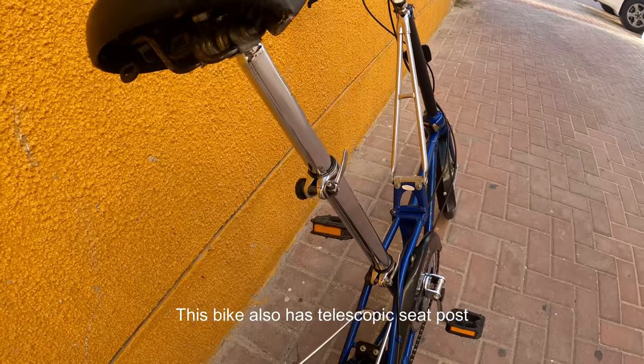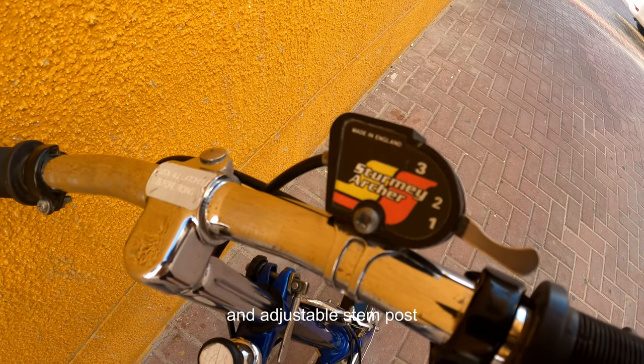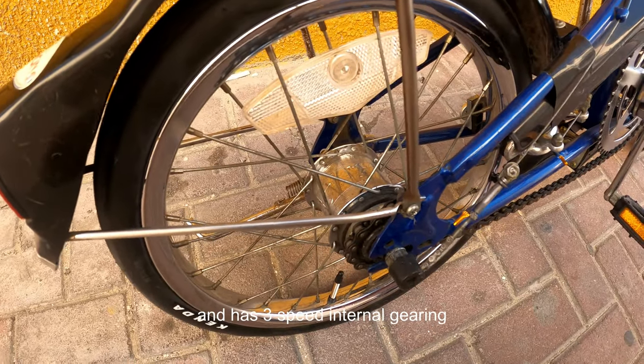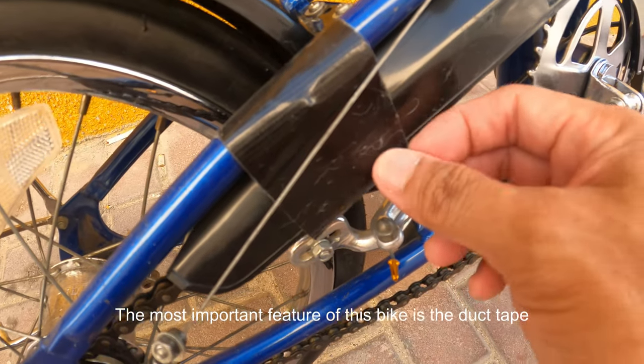This bike also has telescopic seat post and adjustable stem post. The size of the tire is 16 inches. And has 3-speed internal gearing. The most important feature of this bike is the duct tape.